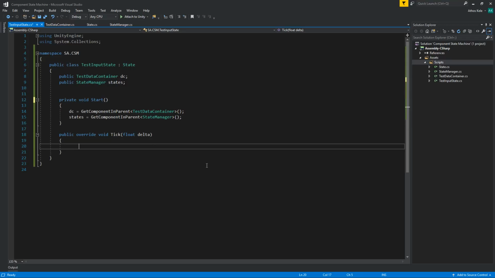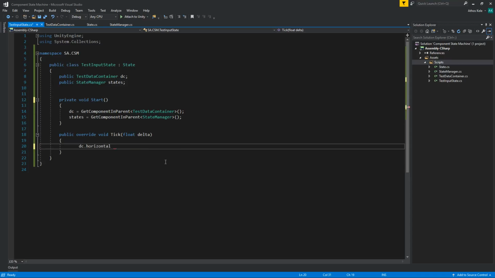So, just keep that in mind that the state manager might not even have a need. You might have a need for this if you would like to change a state from inside this state. Which means we can just go and say, let's get some inputs.